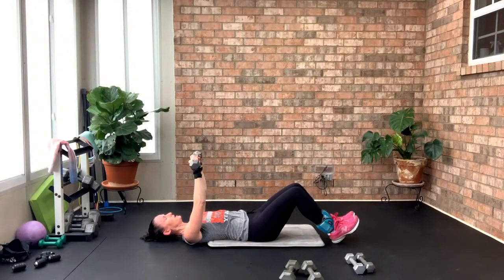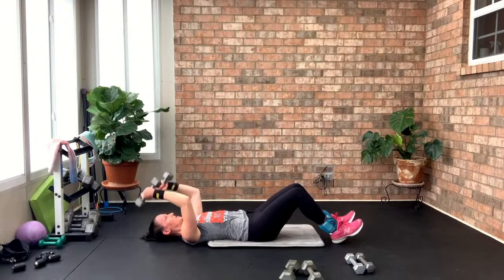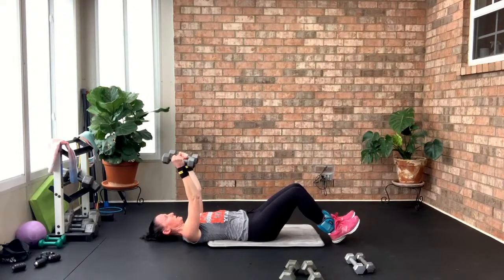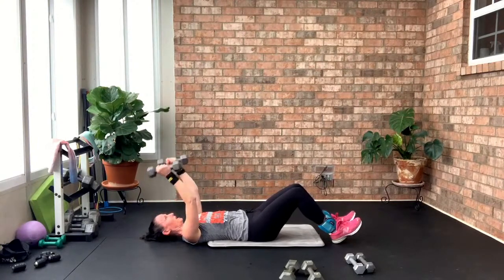We're gonna go into the skull crushers for 16. Halfway and up. Halfway, 16. So don't go all the way down, just halfway and lift. Keep the triceps moving and working. Down, down. Eight more skull crushers. Eight, seven, six, five, four, and three, and two, and one.